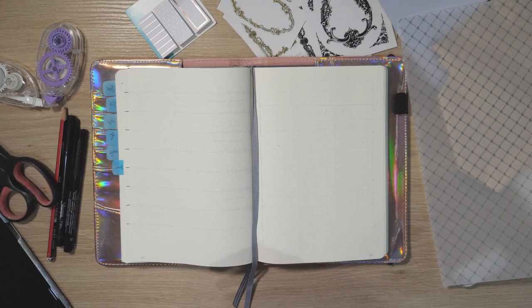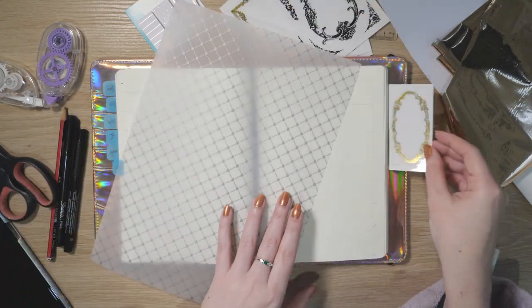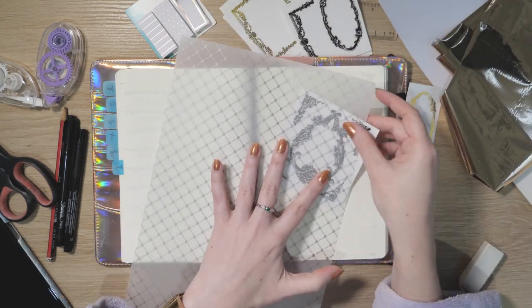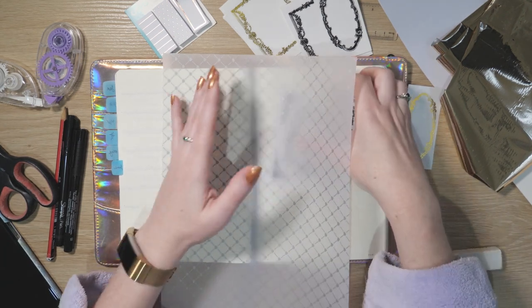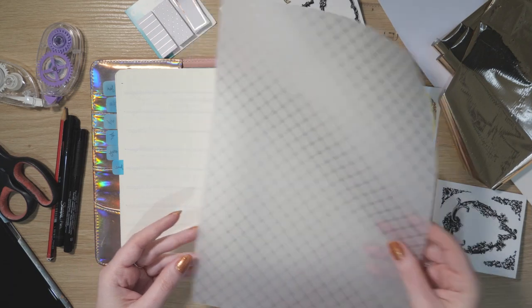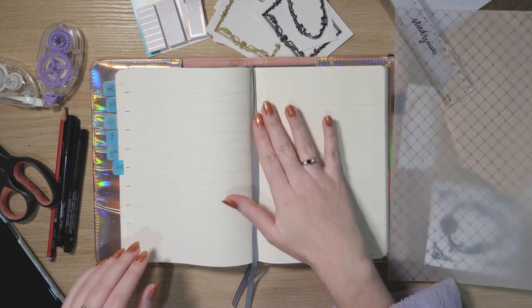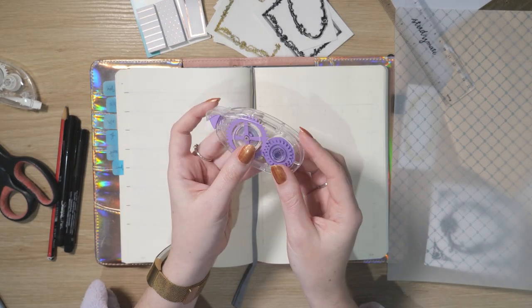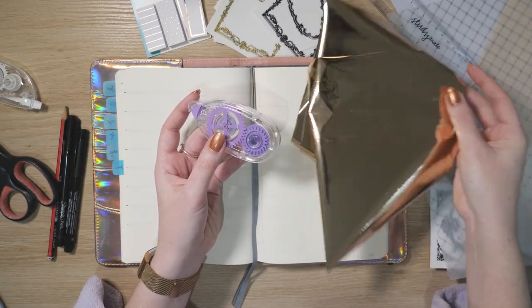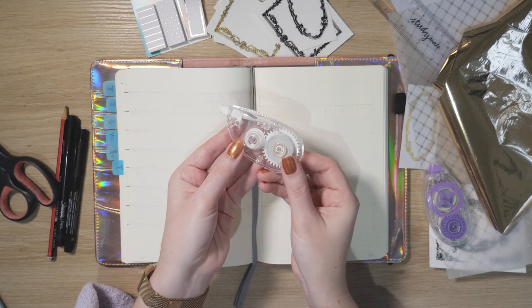What's exciting about this paper is the transparency. I've been wanting to use transparent paper in my bullet journal for a while because I've seen beautiful wedding invitations done with a vellum leaf in front of something pretty — it lets the design peek through without being overwhelming. I've got a little ruler here, which I'll use for tearing edges, and my glue tape, which is one of my favorite things in the world.